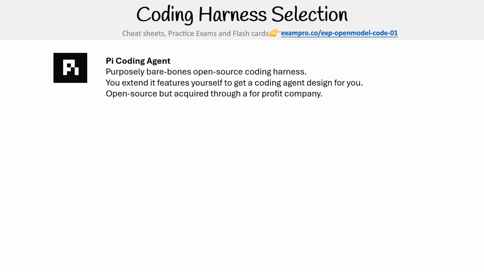If I had to drive with one, I'd probably use Pi coding agent as my main driver. The person who developed this was acquired by another for-profit company, and so this product is going under that company. I don't know what will happen to this product in the future, but it is good. And even if there are features you don't like, you can extend them, right? It generally worked good enough.